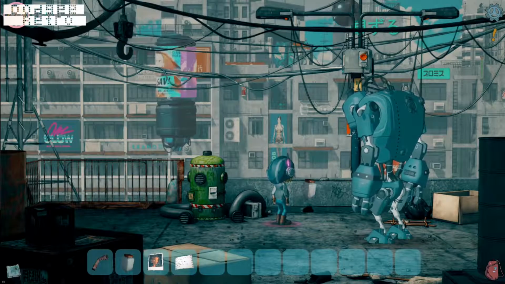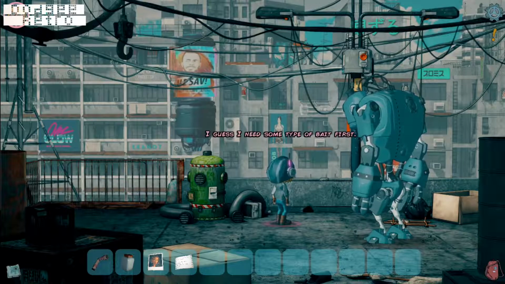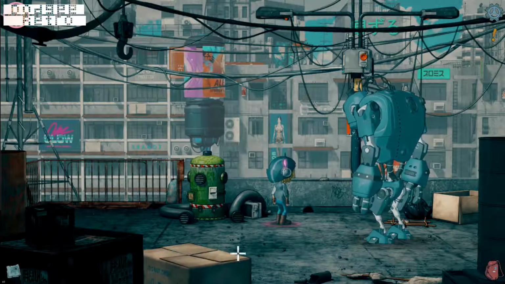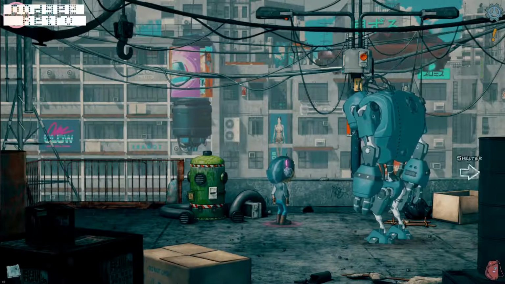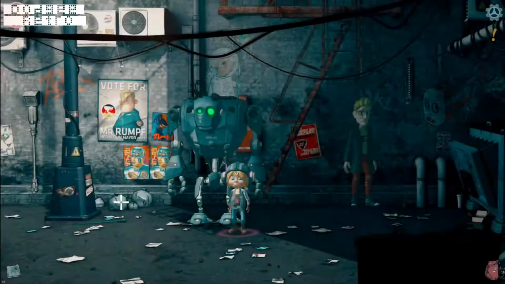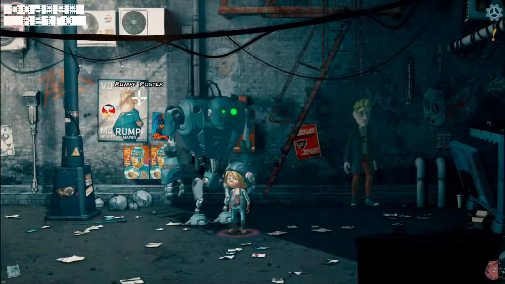Could we trap it in the jar? I need some type of bait first. Okay, there's our clue. Alright, let's see. I don't see anything else to look at here, so down we go. Alright, down to street level.